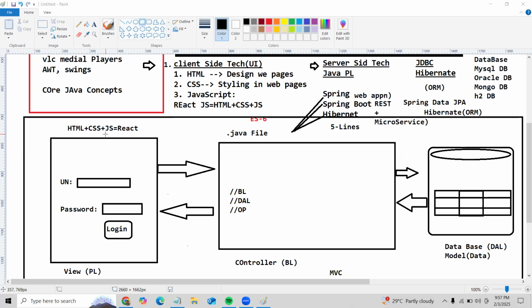No, I'll teach it. HTML will take 2 days, CSS 2 days. In JavaScript we need to focus on ES6 features like arrow functions, spread operator, destructuring, map, classes and objects. These topics are required and will take 3 to 4 days. Later, we go with React.js.